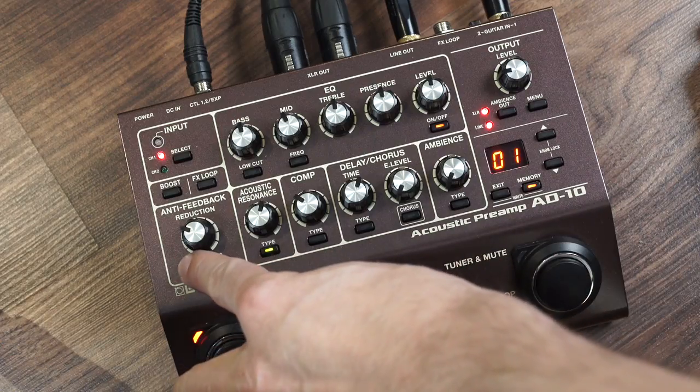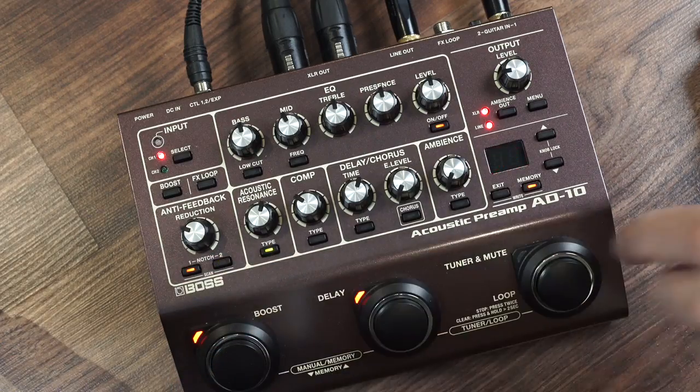The depth of these filters can be controlled using subparameters, because sometimes the filters can go a little too deeply, affecting your guitar tone. If this is the case, then by adjusting the depth of the notch filters, you can strike a good balance between great tone and feedback elimination.